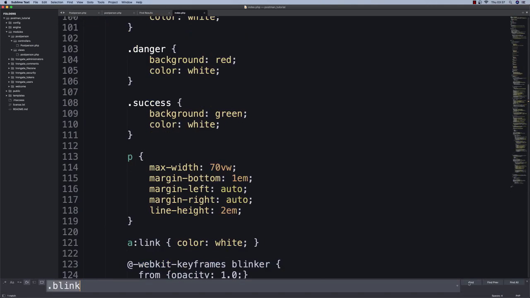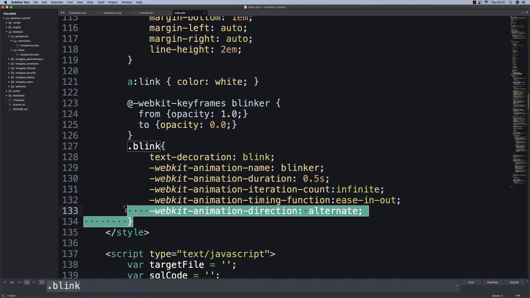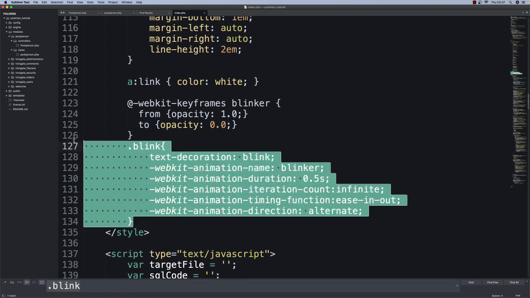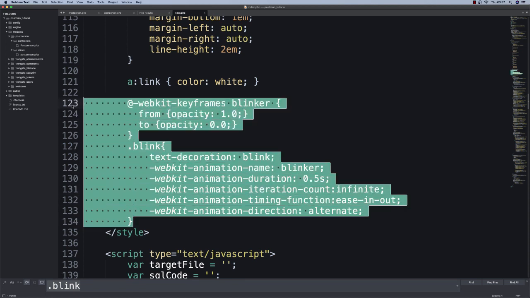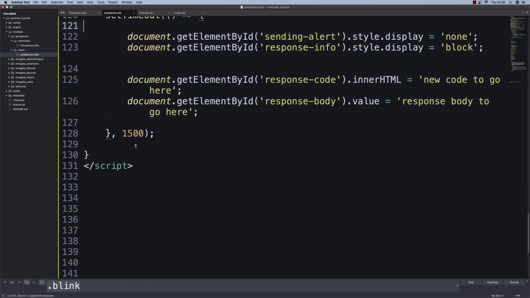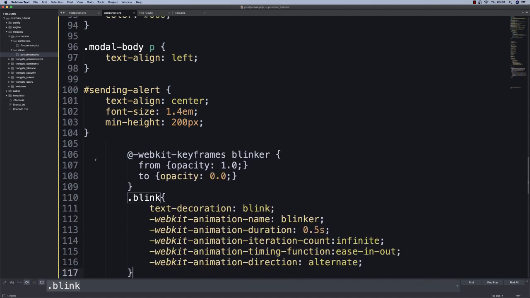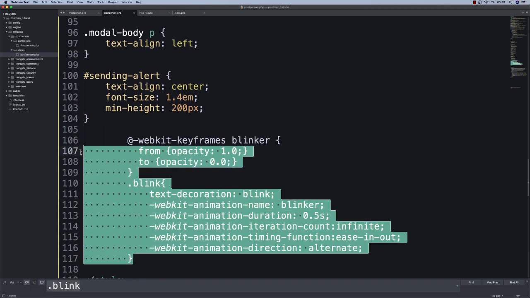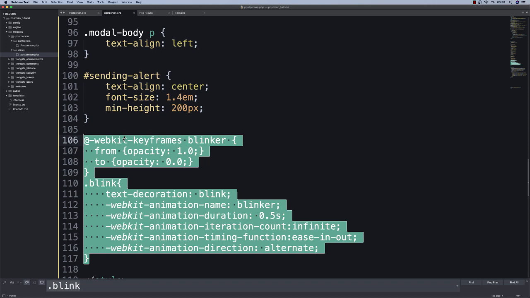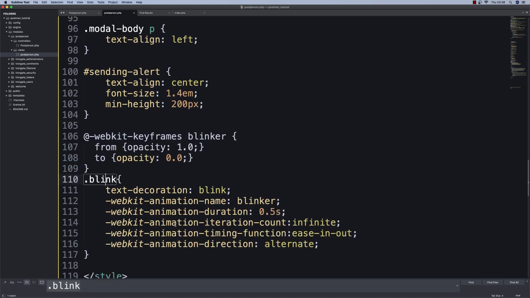I've got it in here somewhere. Here it is here. I'm going to copy that. I'm going to copy this little animation here, or the code for it. Copy the whole lot. And let's just paste it into our styling. Who even cares how it works? But it's basically a class of Blink, you know.